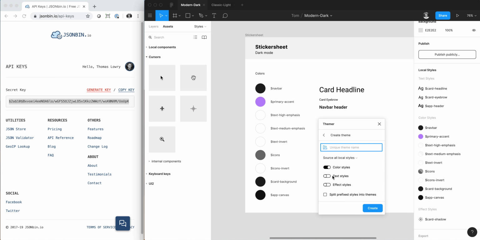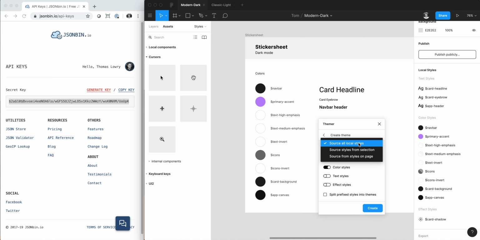All you have to do is click the Create Theme button. We'll start by giving it a name. In this case, it's going to be dark. And from this drop down here, we can choose where we want to pull the styles from. So right now I've set it to pull from all of my local styles, but if you had multiple themes contained in the same document, then one of the things that you can do is you can just pull from a selection or styles that have been used on a particular page. You can see those options here.